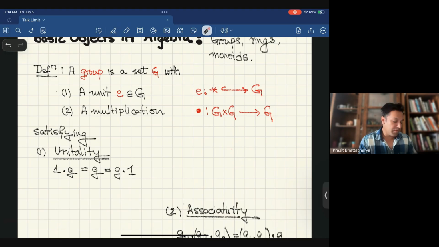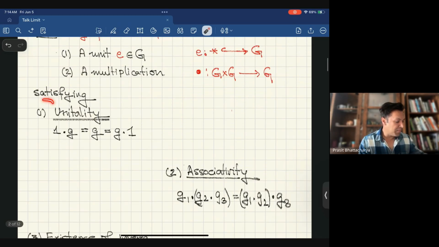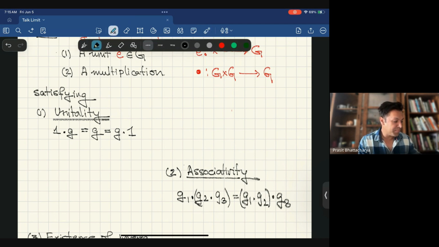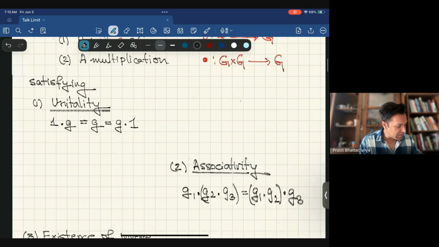Now we have some conditions, and these conditions can also be written in terms of arrows. I want to particularly do this exercise because it will allow us to connect to different things. Goes without saying, by the way, anyone should just feel free to interrupt me at any point. I would strongly encourage. Okay, so let's see what unitality means in terms of a diagram.